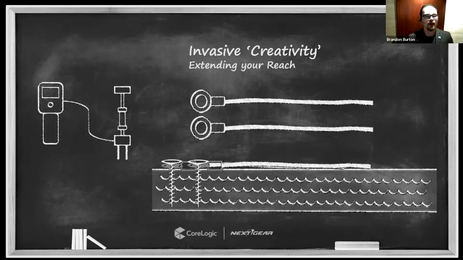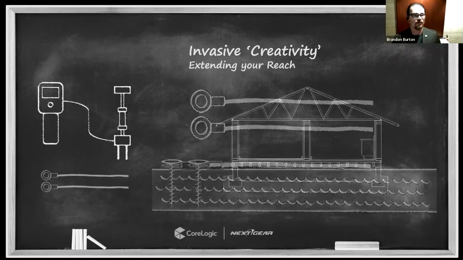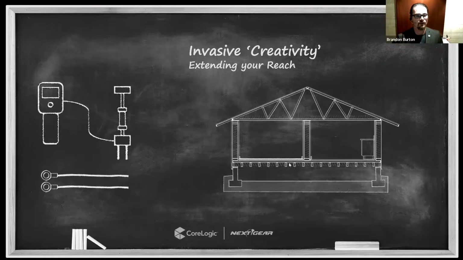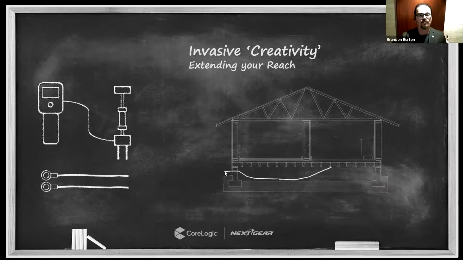In this case, what I'm doing is using just some speaker wire or similar and putting ring terminals on the end of my speaker wire, as you can see here, 2 ring terminals, and then driving my screws, just like we talked about in the previous slide, through the ring terminals so that I can run the speaker wire out of the space, right? So that I can come back the following day and just use the end of that speaker wire to contact the area that's being monitored in the crawl space.